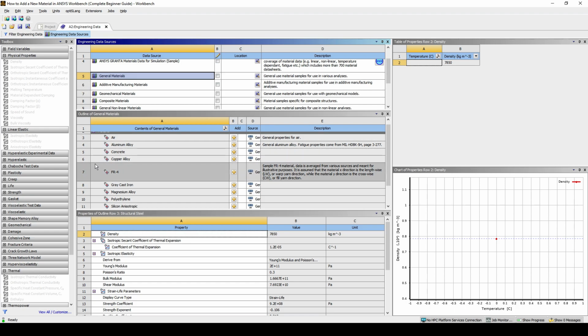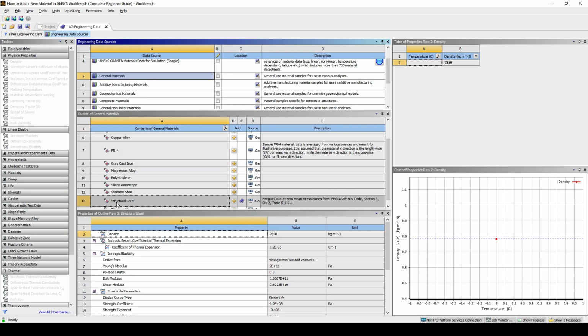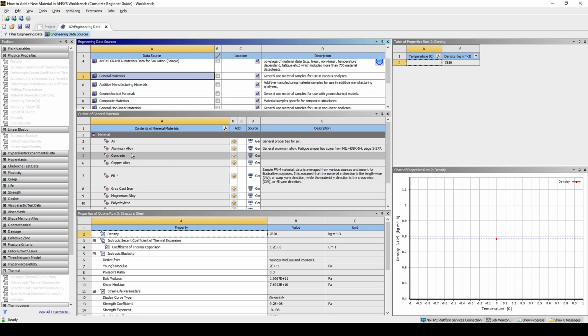And you will notice that on the second table there are already many predefined materials like structural steel, aluminum alloy, concrete, copper, and many more.